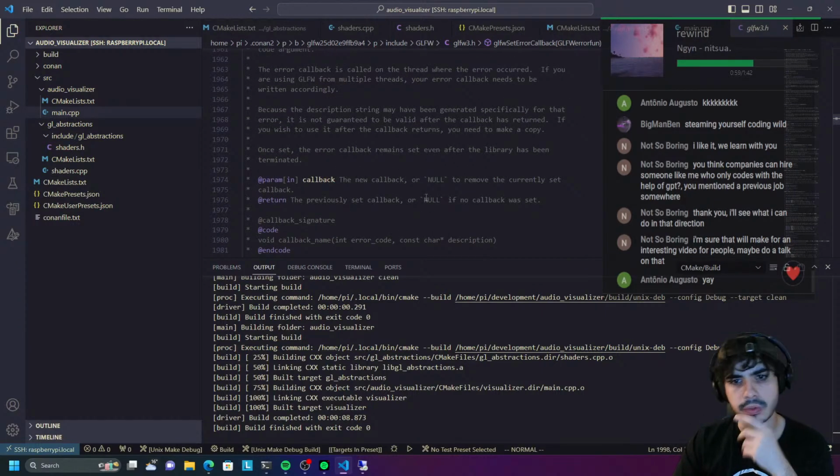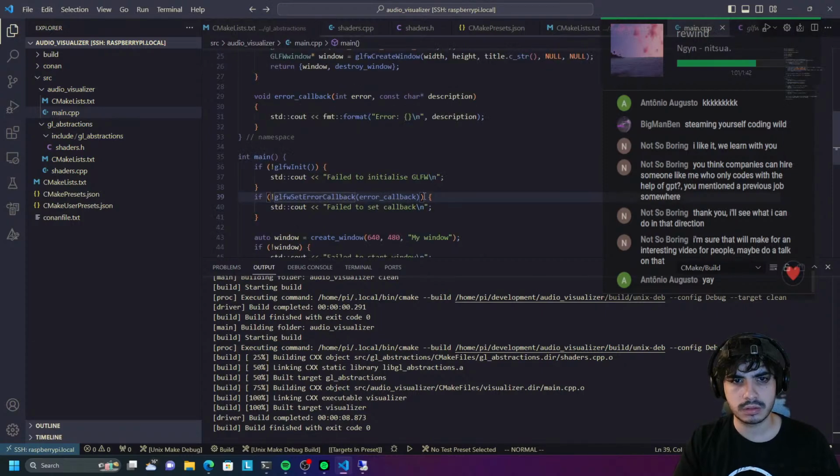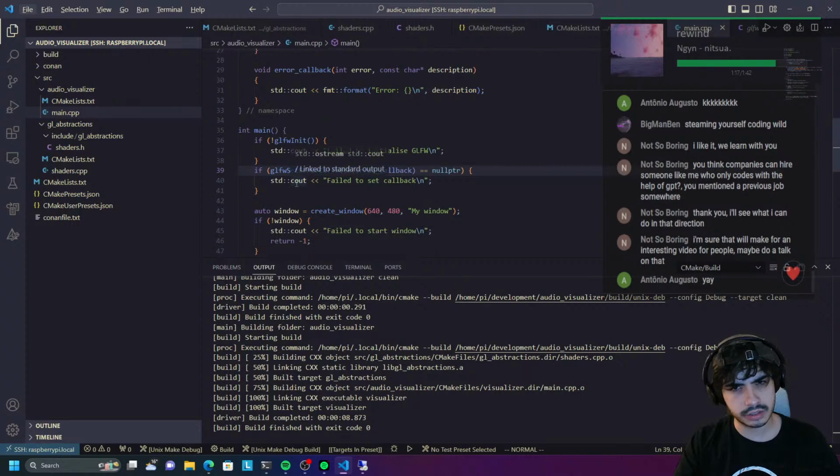Previously set callback or no. If this is no, could it be maybe the logic here? Although no is 0 and 0 is false, so that logic should be fine.